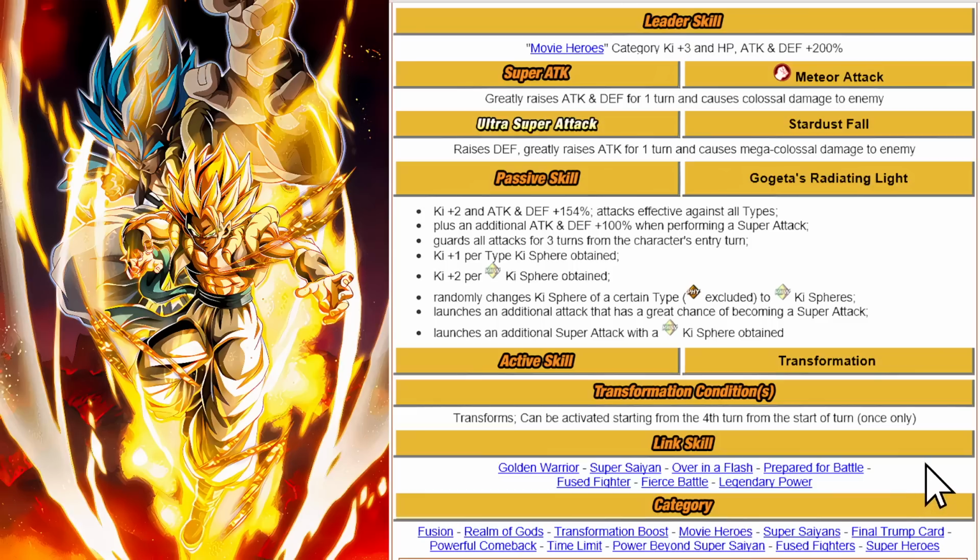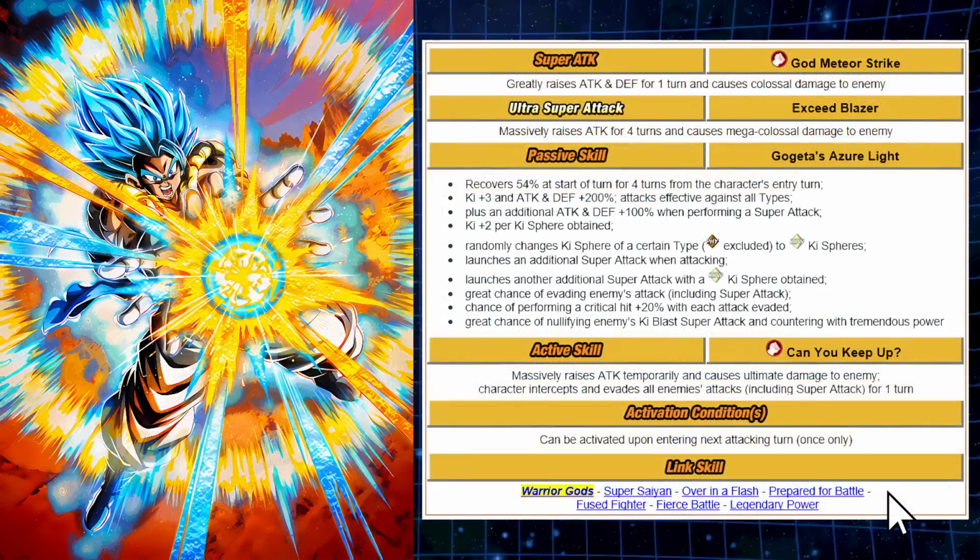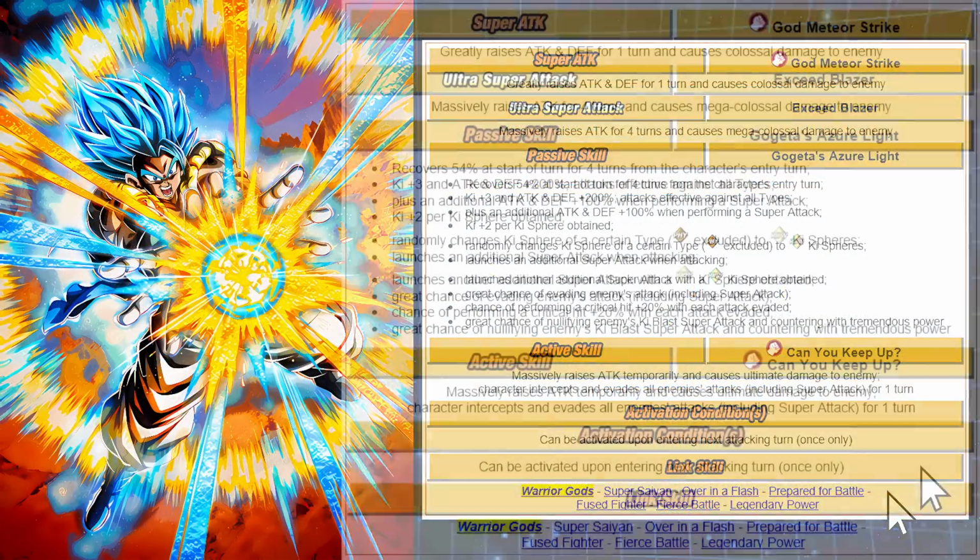So let's go ahead and break down when you transform. So again, you transform automatically. Who cares about the stack? I guess if you're in a certain situation when you're not getting hit or getting attacked, maybe you get an additional stack of defense there, but you really don't need it. You really don't need it, because of what happens when you get to Gogeta Blue here.